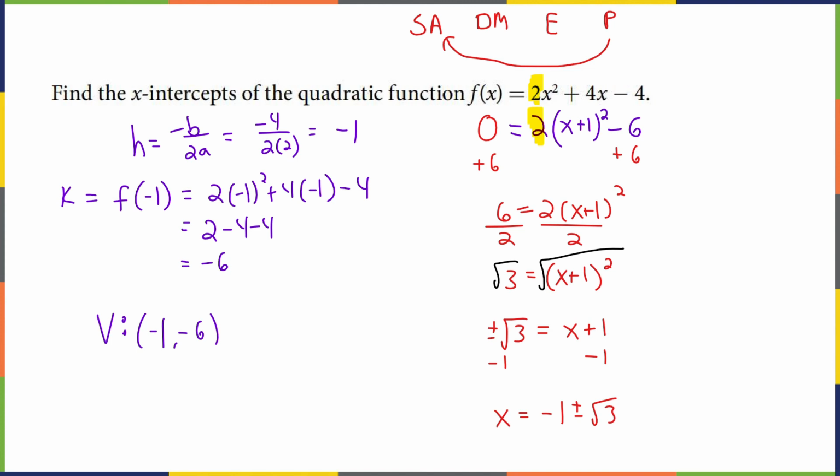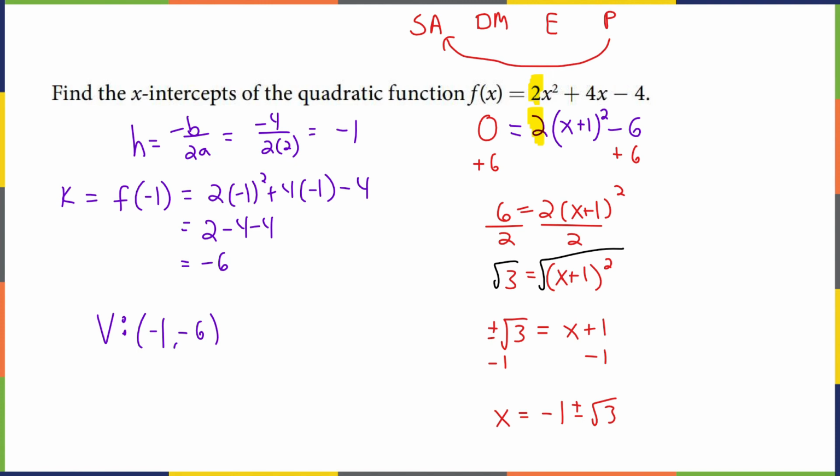You can see that this would not have been a very interesting problem to solve by trying to factor, because you're getting an answer that's irrational. It has a square root of 3 in it, which means it is not a whole number answer. When you have these problems, unless specifically told to write it as a decimal, you should not write it as a decimal. You should write it in terms of the radical.